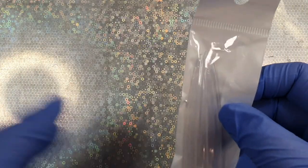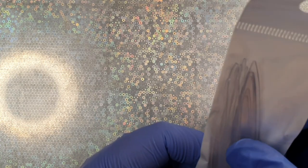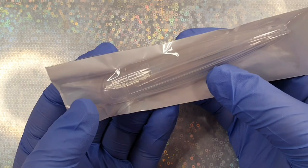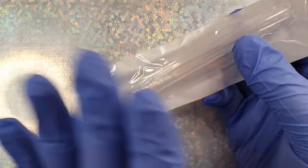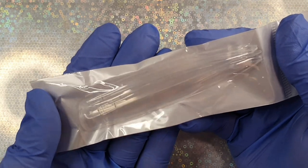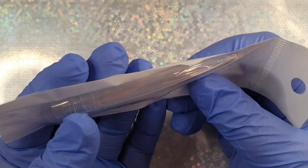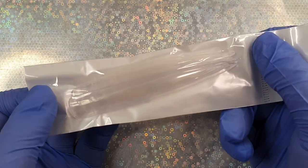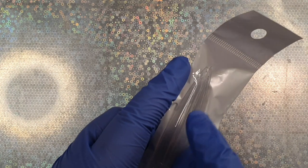If you're doing nails, you would just pull out one pack and take out 5 of them. There's a good couple of sizes in there. You'd measure them to your fingers and then go. Of course, if you wanted to do your whole hand, then by all means. But I wanted to do some really long, cool designs, not to wear, but as pictures and videos. I'd love to put a little portfolio together, and these would be great because long nails, let's be honest, do stand out in portfolios. So that was why I bought these. I'm really happy because I can do a lot of designs with these, and I have a lot of ideas too.